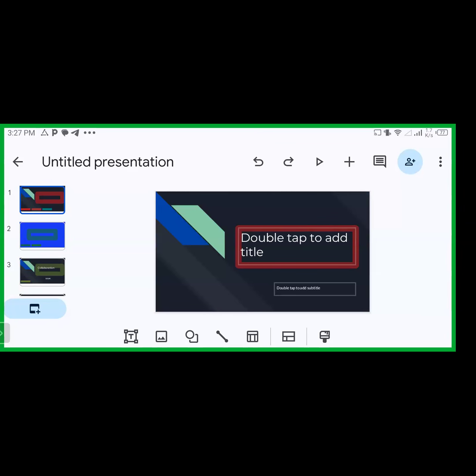Those who have posted in the chat, I have added some of you, but I've added others. So you can check people adding slides.